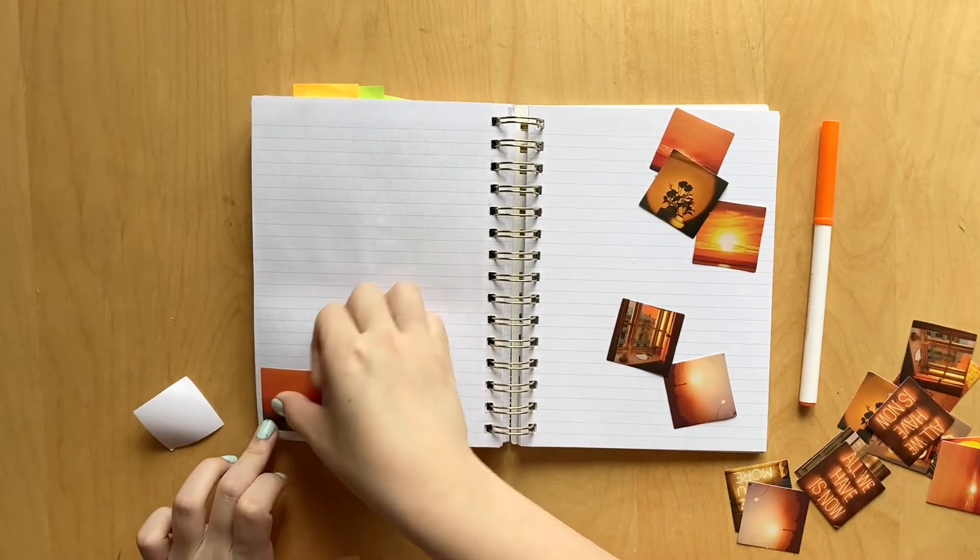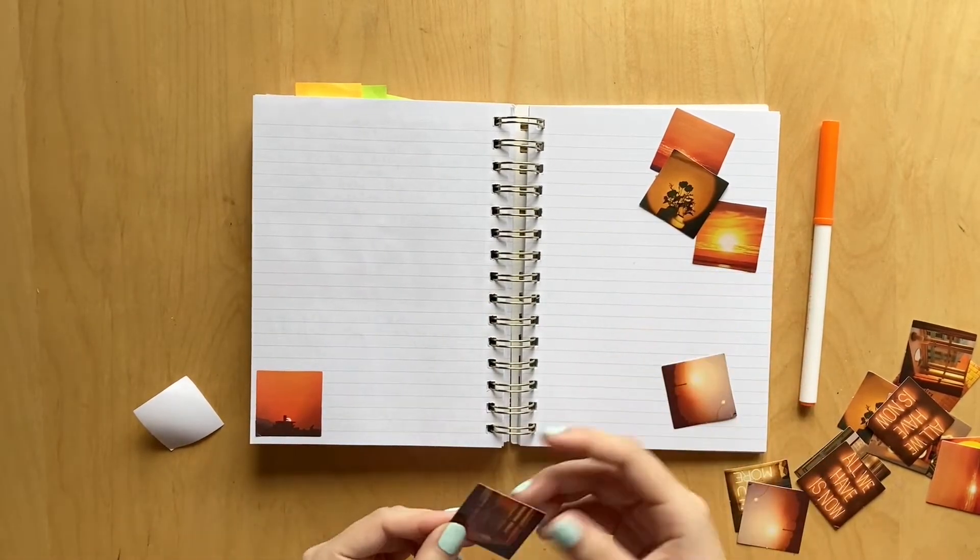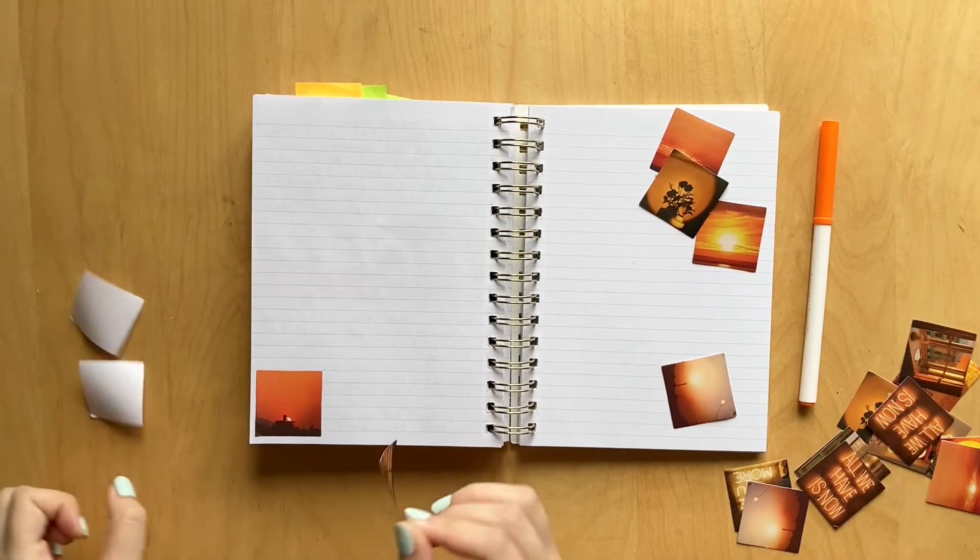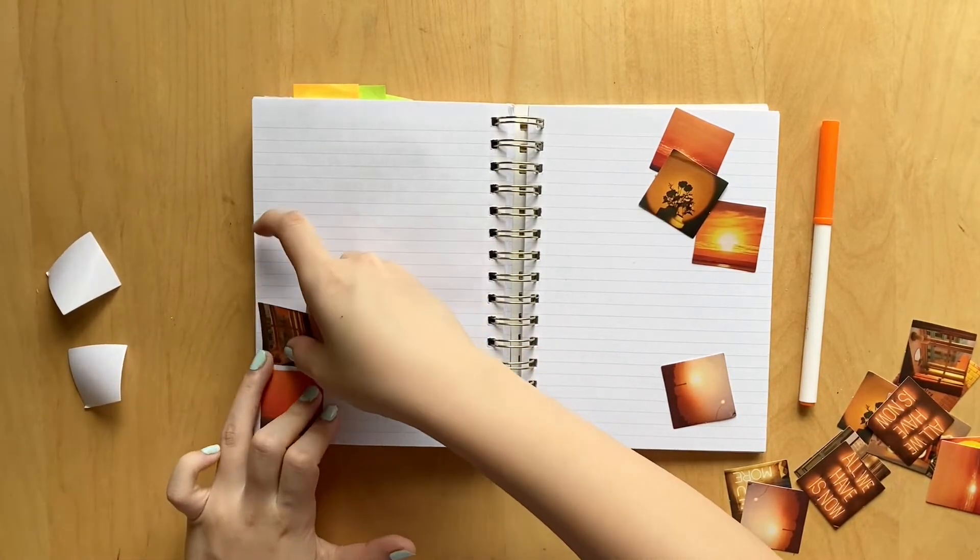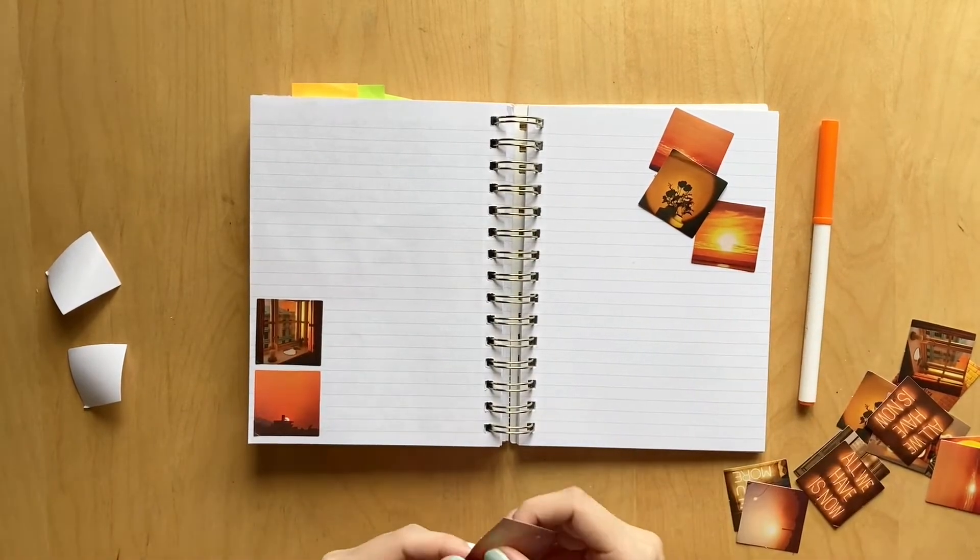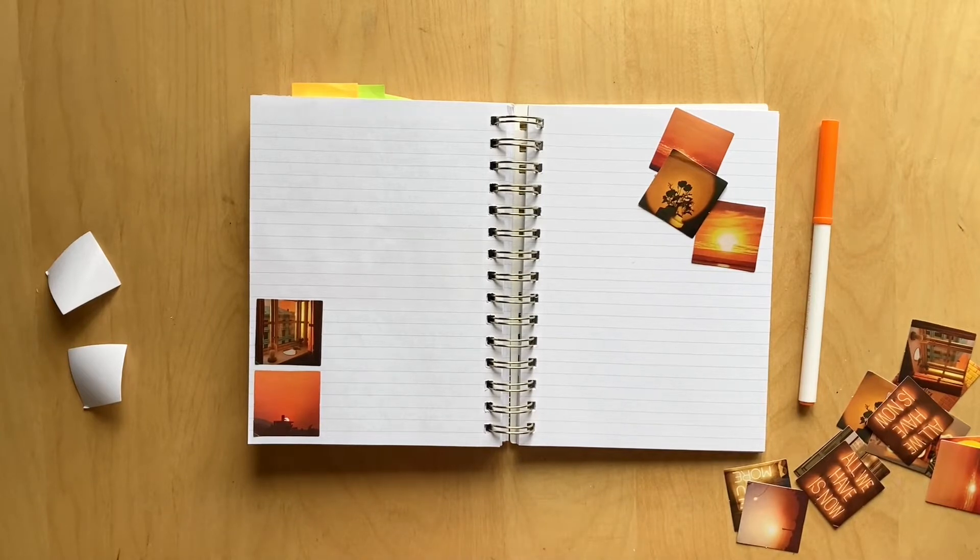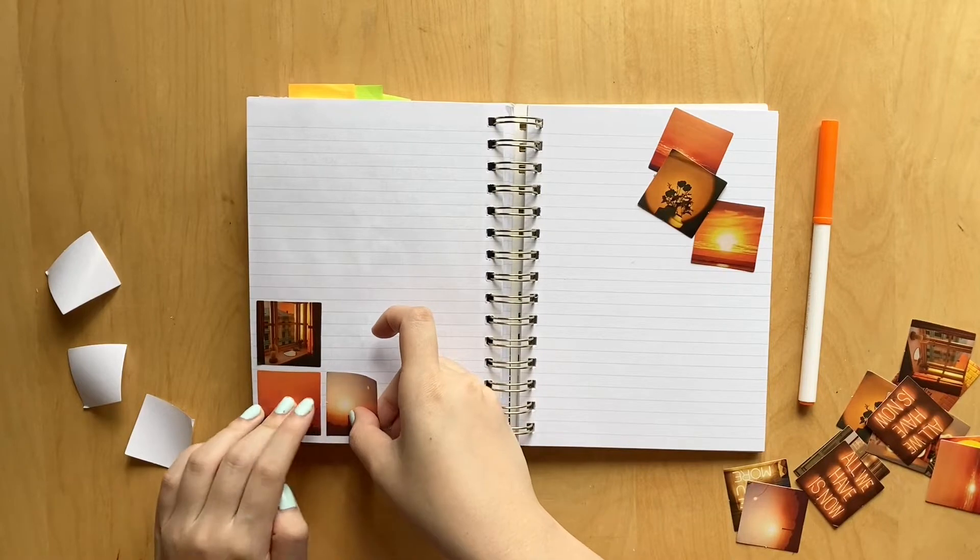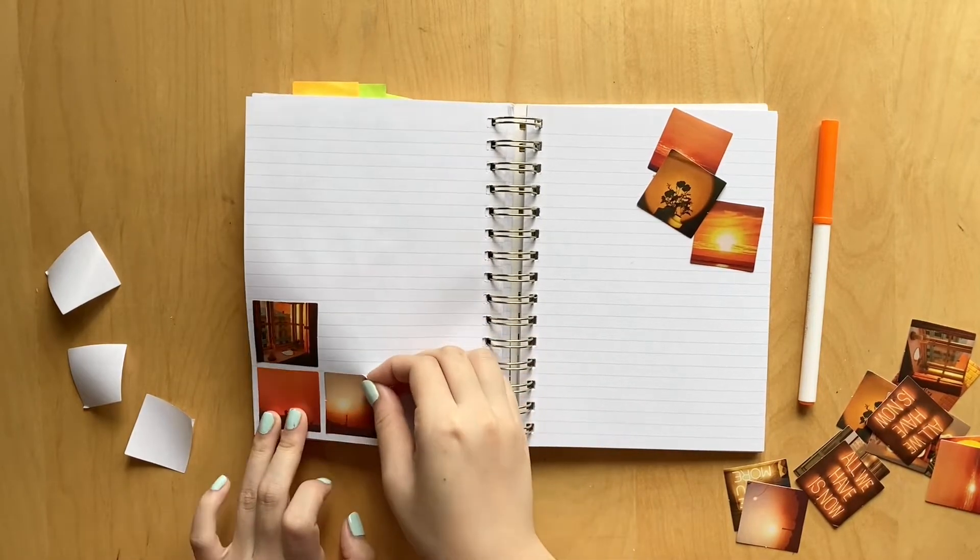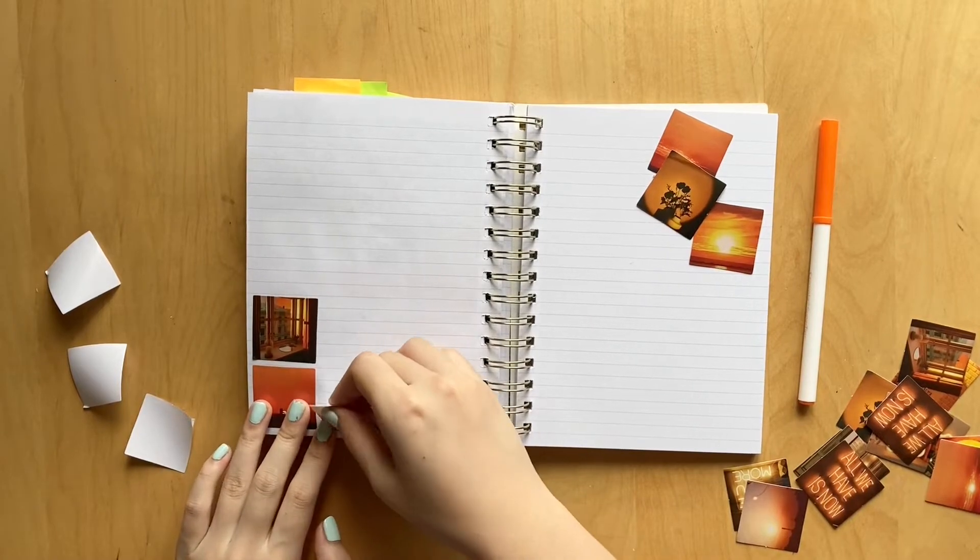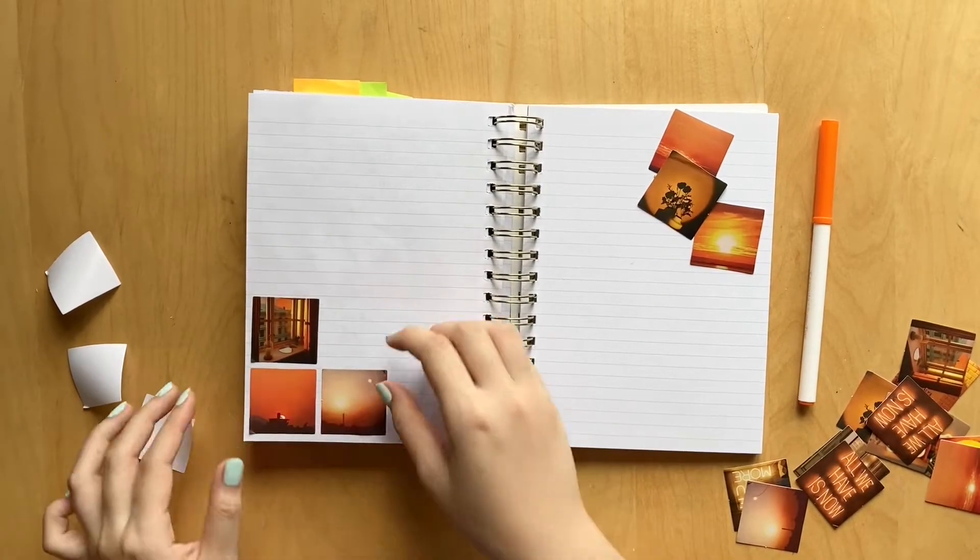So we're just gonna be decorating this page together and I'm planning on doing something pretty simple. I feel like a lot of my journaling has turned to be pretty basic, not basic, but just very easy, doesn't take a lot time and that's just kind of how I've adjusted to having a bit of a busier life and you know, what works for you works for you and there's no wrong way to journal. So, just keep that in mind. Yeah, so I'm just gonna be sticking these into like a triangle shape in the corner and this is uneven so I'm gonna peel it off really gently.